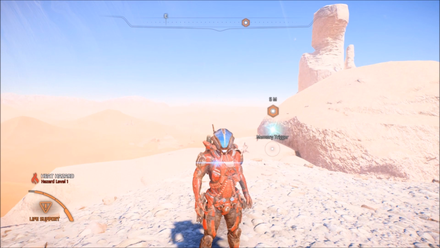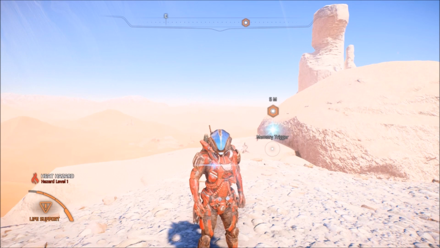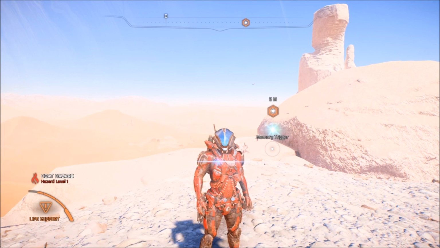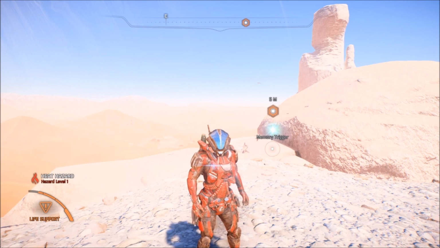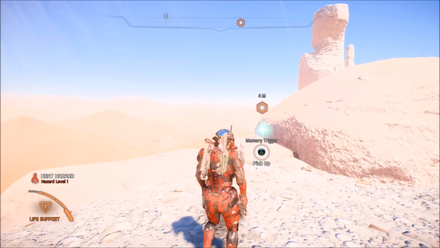So real quick, I went around and collected memory triggers that are around the planet. There were three of them. If you're wondering where they are, they're obviously on your map. One is in a cave, so be aware of that if you're looking for them. But yeah, here's the last one. It should unlock a memory array back on the Nexus. So let me pick that up.